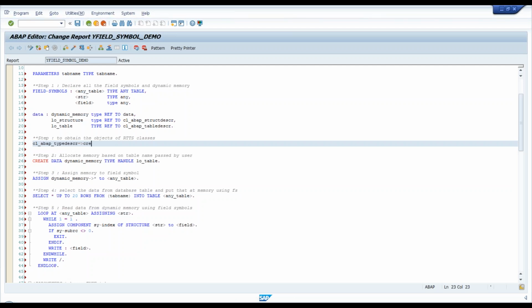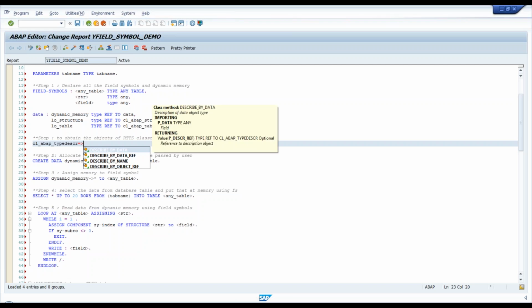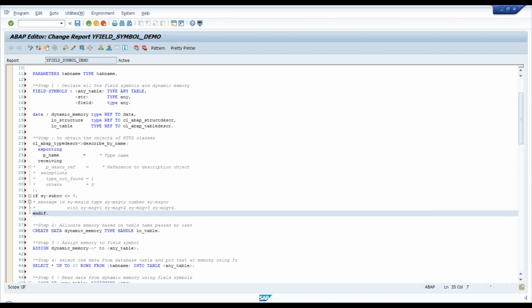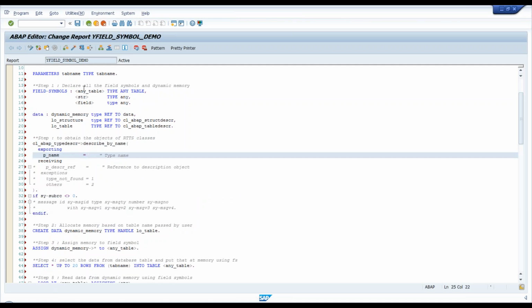So I'll call the create method, or I'll use the describe by name method. In this, I need to pass my structure name, for which it will dynamically create an object referring to the dynamic type. So p_name is my structure name, which is basically my table name passed from above.